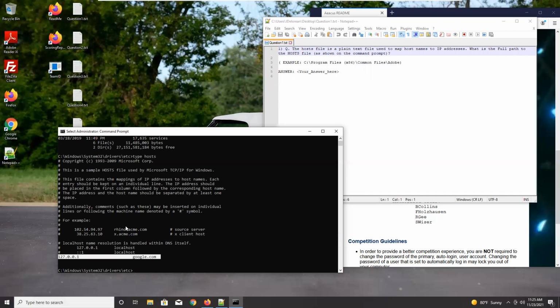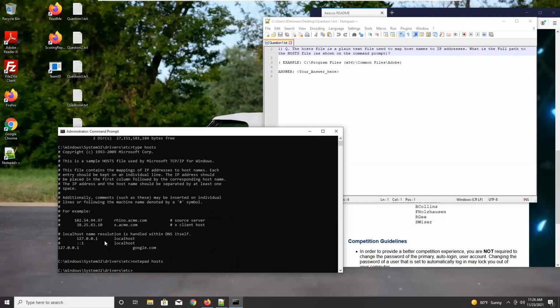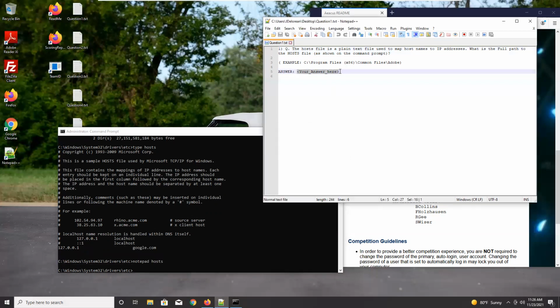So in order to fix this, you have to be in an administrative command prompt first off, and I can just say Notepad hosts, right? So I'm going to go ahead and just delete this line. Get that line, save it, and exit. Let's get out of there. So we're going to say, here's our full command line. And I'm going to put it here, and we'll add hosts at the end. Let's see if that works. Okay, so we'll go to question number 2.